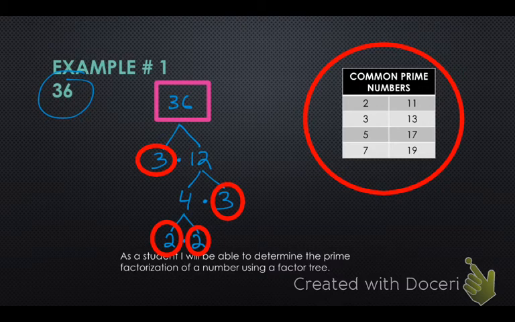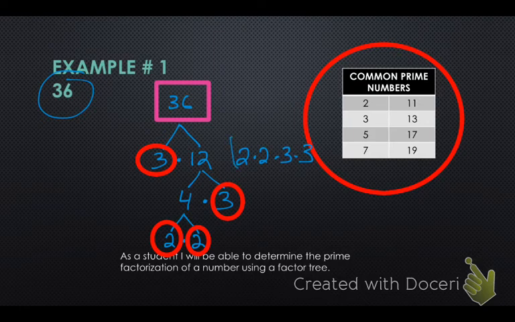So really, for the prime factorization, you have to be very careful. You want to put these in order from least to greatest. So we would have 2 times 2 times 3 times 3. Okay, because we have 2 and 2, and then we have 3 and 3. So we have all of those right there. Now, you guys are smart kids, so you are not going to write it that way. We're going to use exponents.